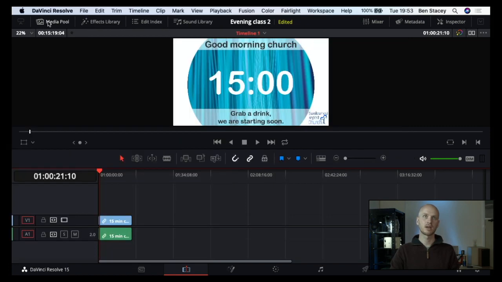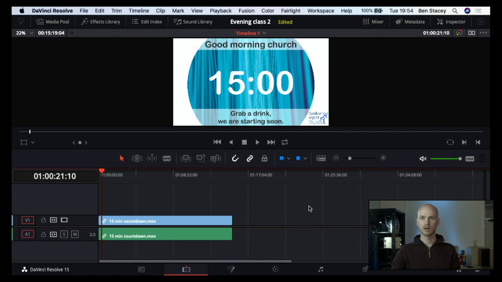So once we're done with our media pool, we can actually turn that off, which again just enables us to see more of our timeline. And all of these tabs along the top, you have ones on the right hand side and tabs on the left hand side, and they can all just be turned on and off, so we can see the bits that we need to see at any given time. So once you've taken clips out of the media pool, drop them onto your timeline, you can then turn your media pool off if you wanted to, which enables you to just see more of your timeline.